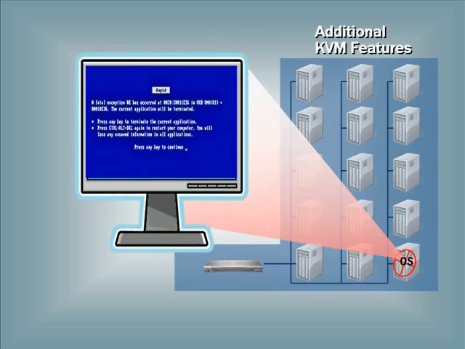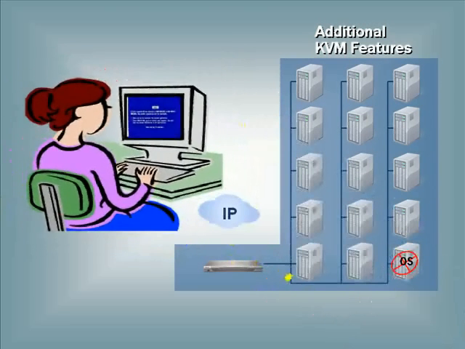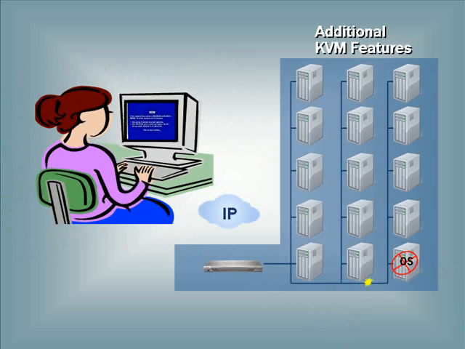If the operating system on your server crashes, you cannot access the server using a network connection or using a network-based access tool such as RDP or VNC. KVM switches offer a very important benefit. If the operating system on your server crashes, you can still access the server through the KVM switch. The KVM switch doesn't use a network connection to access the server. It uses keyboard, video, and mouse connections to access the server.